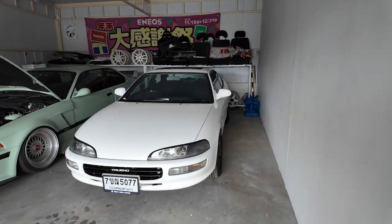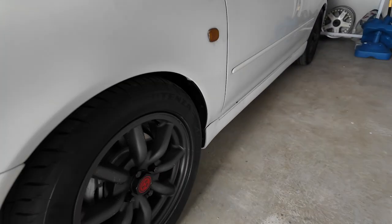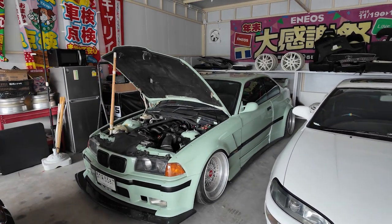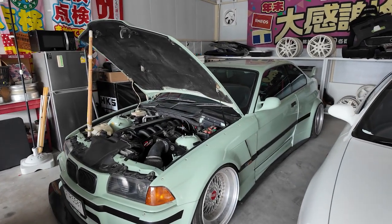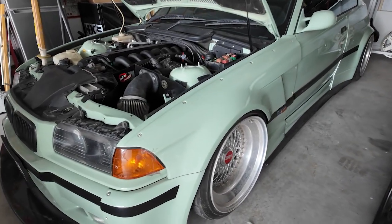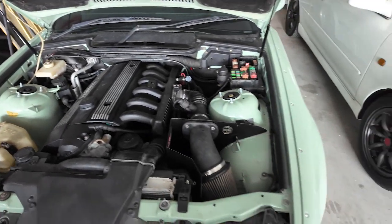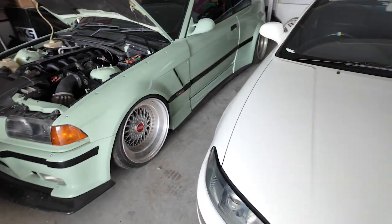Here's another car. I have no idea whose car this is, but I guess this is a modern day version of the Initial D car, but front wheel drive. This car right here is one of Pole's customers' cars. This is one of the cars that helped put Garage Unique on the map. It is an E36 two-door. It just returned back from paint. It's the same color it was before. It was just getting a full refresh, and I guess he said that the engine has been upgraded and swapped. I don't remember what engine it had prior, but this is what it has now.